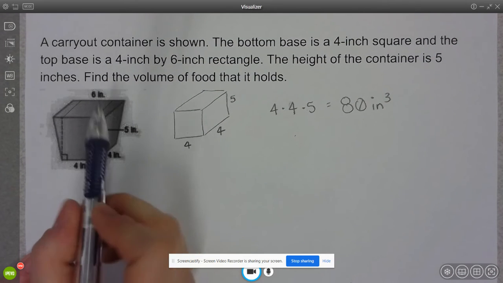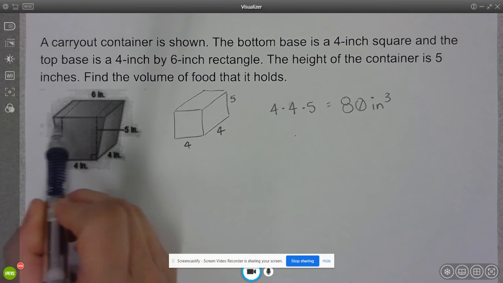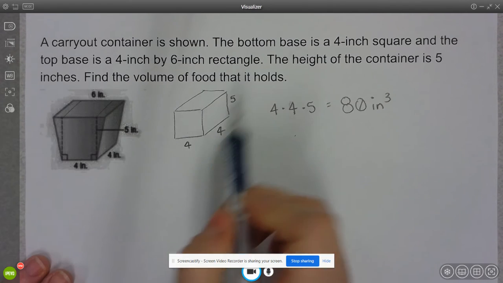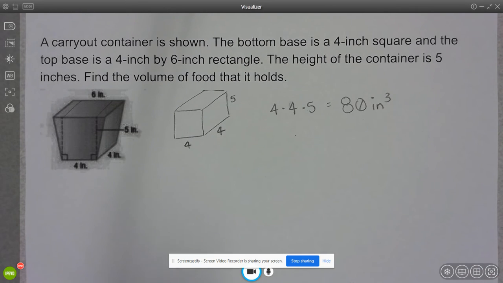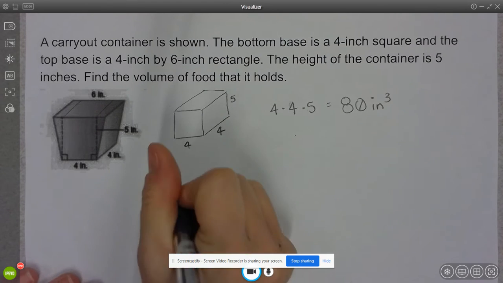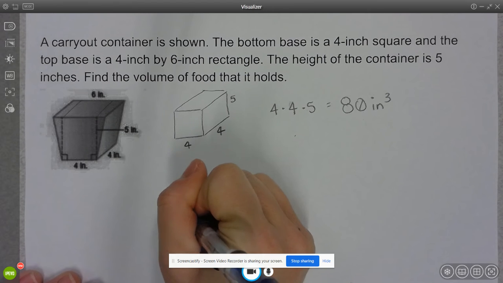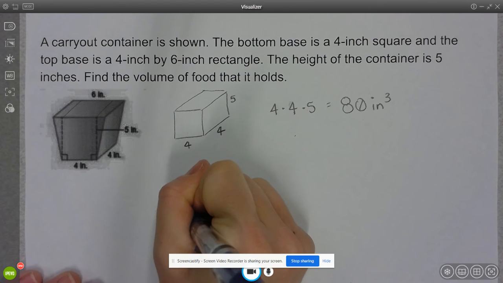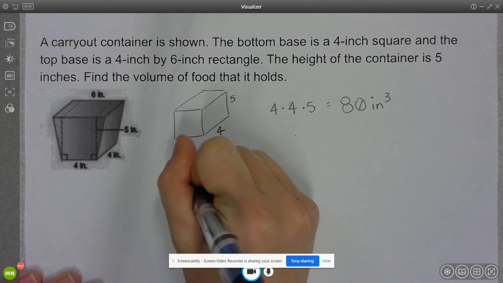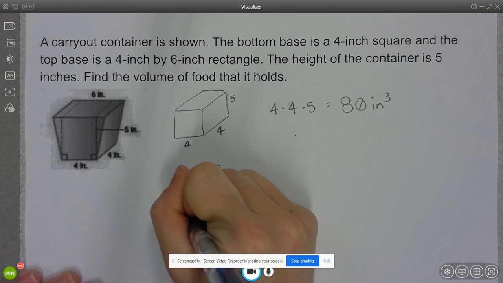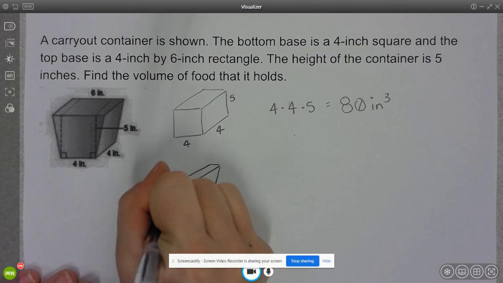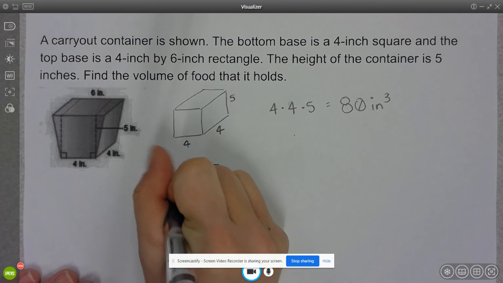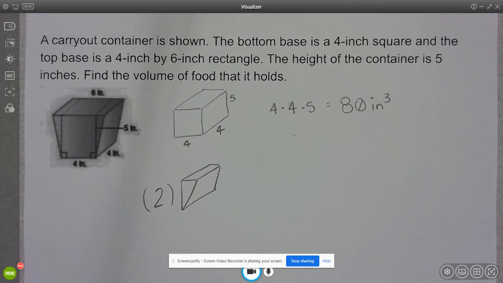And now the nice thing about this, these 2 triangular prisms are going to be identical. So I'm going to do the same thing here, find the volume of my triangular prism, and then I'm going to just multiply that by 2 because I'm going to have 2 of the exact same thing. So drawing myself a picture, maybe. All right, so here, hey, that's not half bad. So I've got 2 of these, just keeping that in mind, and they're identical.